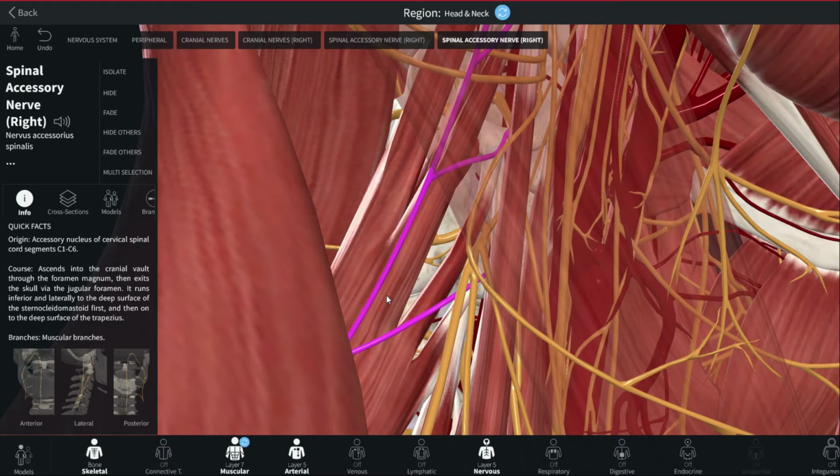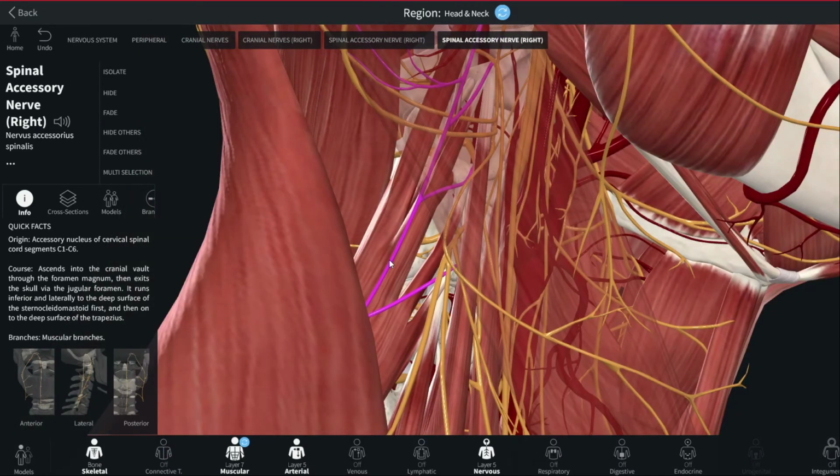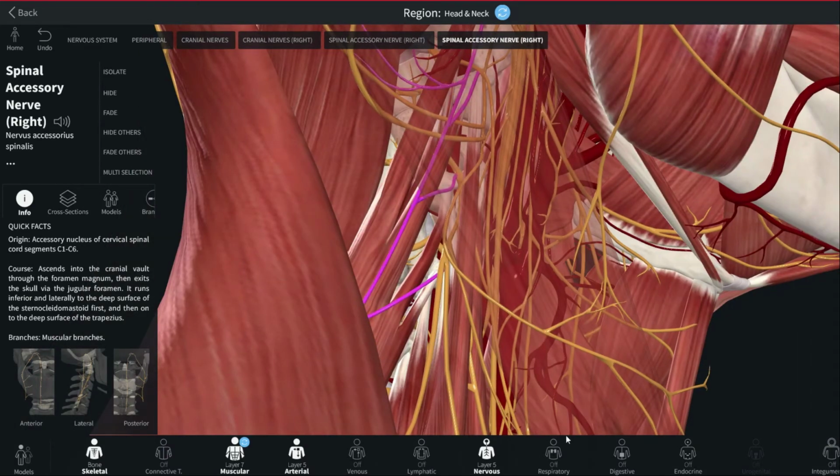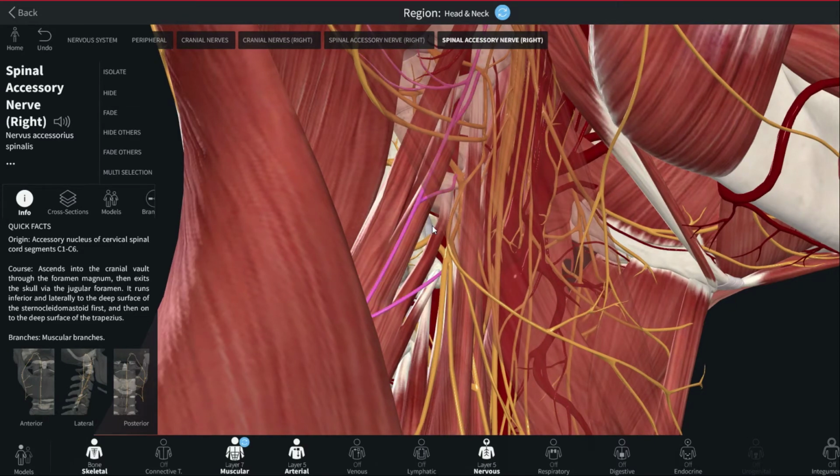And in fact, it's not given over here. Rather, it might be given over here. I have not turned the lymphatic system on in this model. But essentially, after emerging from the posterior boundary of the sternocleidomastoid over here, the nerve is related to some lymph nodes.